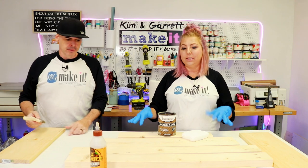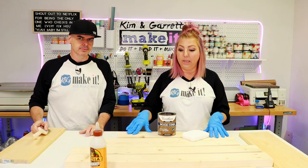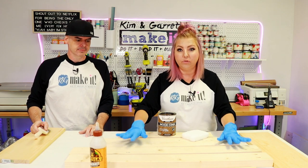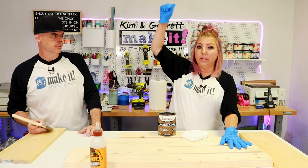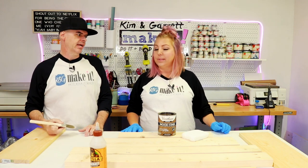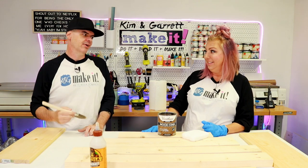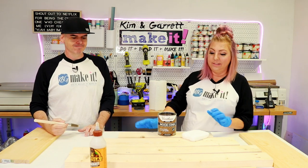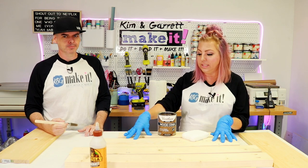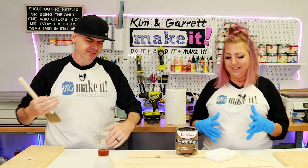I'm gonna go ahead and stain this before I assemble it because I think it's just gonna make it a little bit easier to stain it and dry brush it rather than having it stand up on this table. And sometimes with the stain, it's hard to get in those nooks and crannies. And with the dry brush, it's hard to make it look consistent down in those corners. So we're gonna do it all disassembled, and then assemble it.